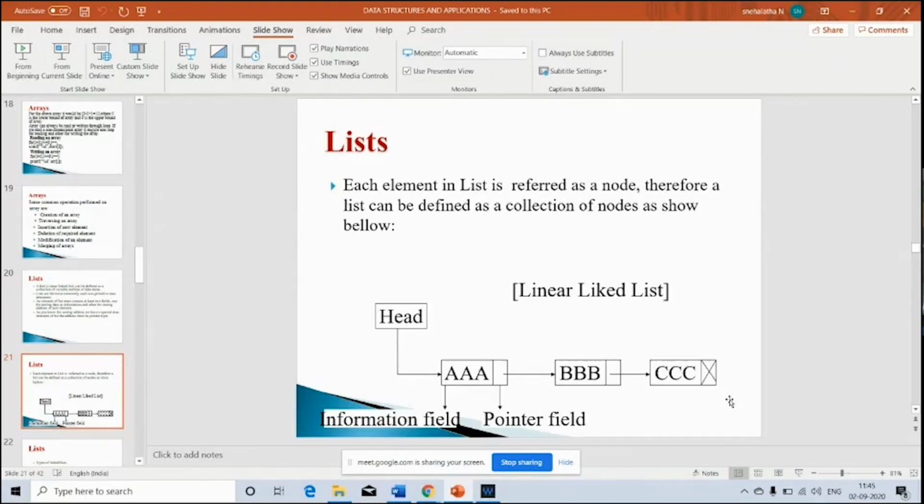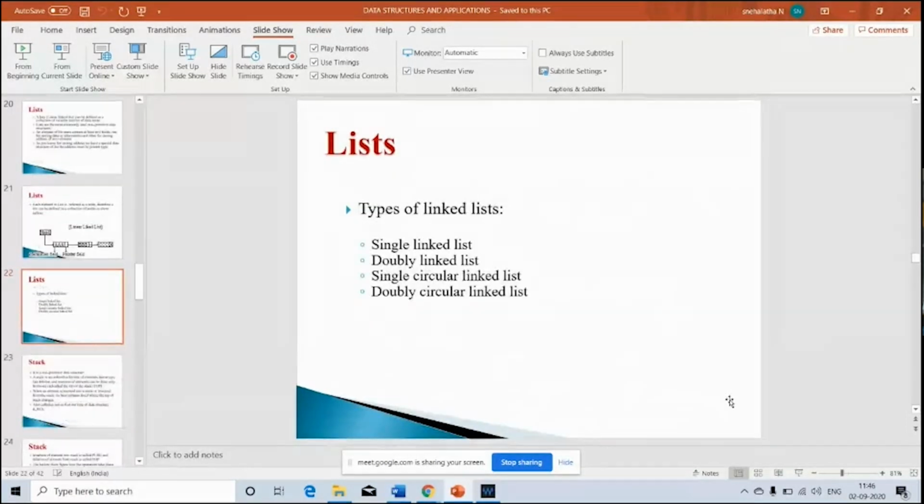The first field in the node is the information field, and the second field is a pointer field. This is for a singly linked list. For a doubly linked list, you will have another pointer towards the left also, which we will see later on. Then coming to types of linked list, you have singly linked list, doubly linked list, circular linked list, doubly circular linked list. We will study each of them in detail in the third module, where we will see with code how they are implemented, how these linked lists are created, and how you perform operations on them. We take some examples and see the programming.